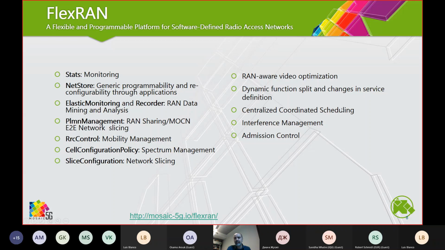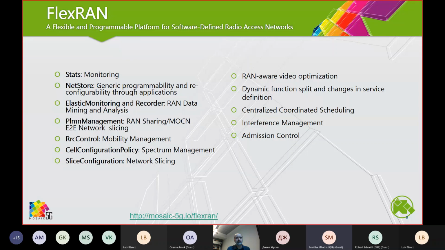The only thing at this stage is that you can increase the frequency at which you push the policy, and use that policy enforcement to be as close as possible to the scheduling. But per TTI scheduling in the latest version is not supported. But you can get the original version. In the original version, this was supported. I think Robert, in the part on FlexRAN, could cover more on this coordinated scheduling. All right? Okay, thank you so much.